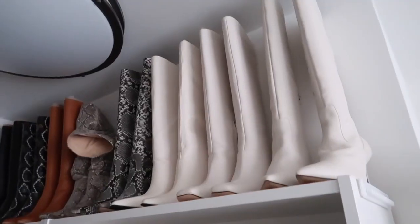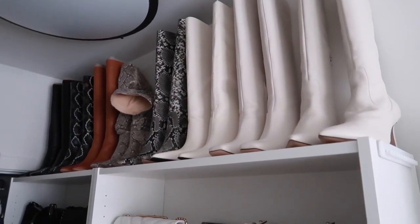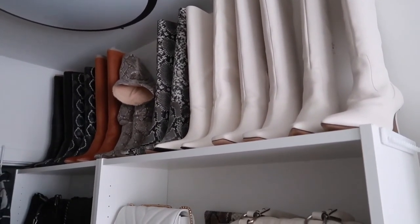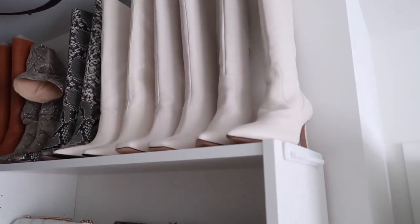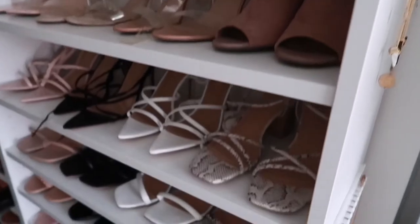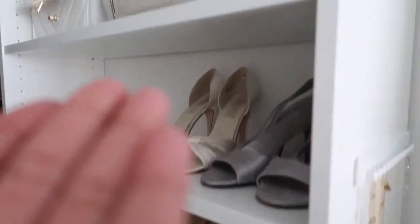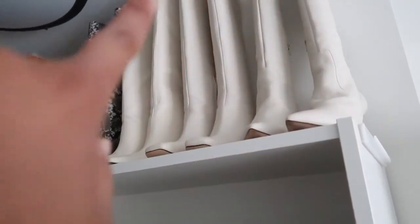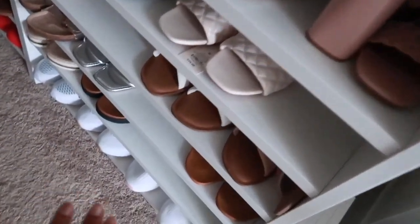Let's go, come on. So the boots are up top for now. Getting ready to build the Billy bookcase extensions, put them together. One on that end, one on this end, and all sandals and flip-flops, summer shoes. Everything is gonna move up. All the shelves are gonna move up because I'll now have the extension and you can put shelves inside the extension. Once those move up, then the boots will be down at the bottom.